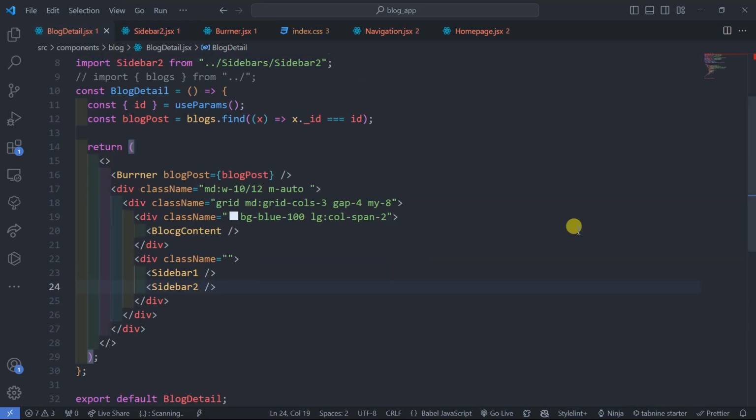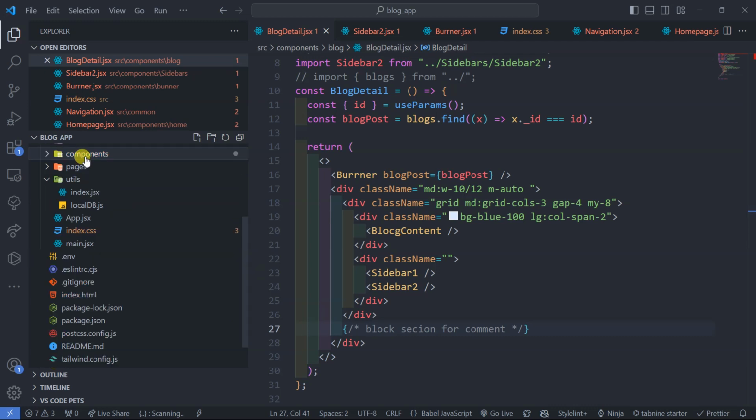Let me come here and see where we have our grid system. Where does it end? It ended down here, so I will add this data section here. It's going to be a block section for comments. Then down here I can create comments, so I have to pass comment also using the component.